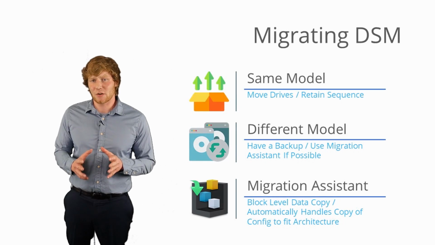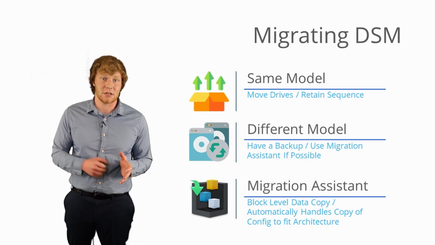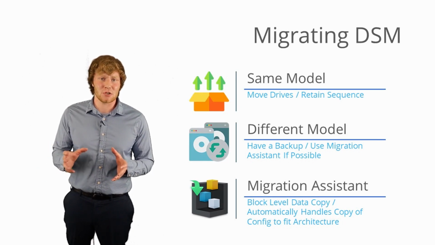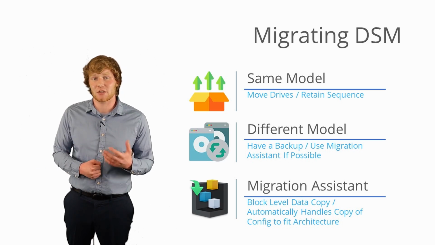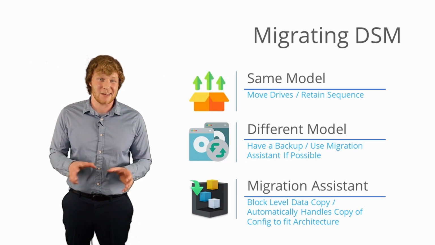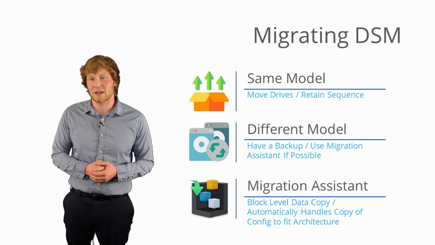Let's recap everything we learned in this section where we talked about migrating DSM from one Synology unit to another. If you're looking to migrate to the same model, you can do so just by swapping the drives. Make sure that the devices are both powered off and that the models match exactly. DSM is installed on the drives themselves, so you can just power on that new device and you'll be ready to go.